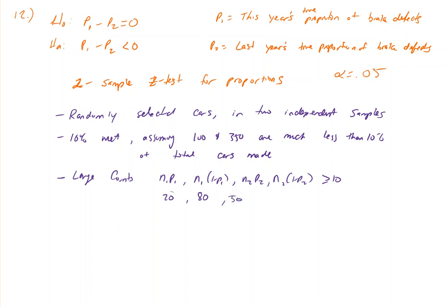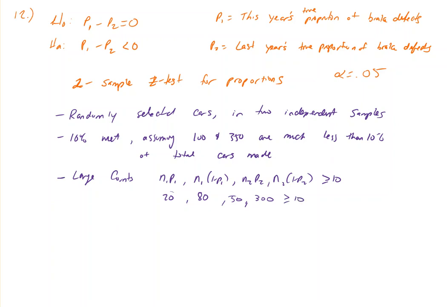Remember, just because you want something to happen, like the car company would much rather have a low number here. Success is really not having a defect, right? Having a defect is kind of a failure. But remember, whenever you measure p, that is, quote unquote, the success. So they're all good. So we're met. So we're good to go.